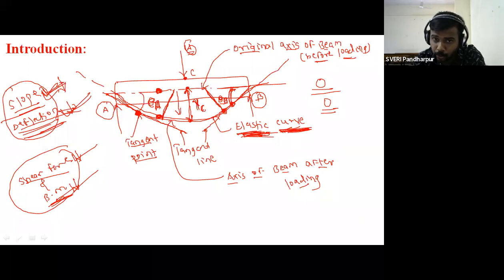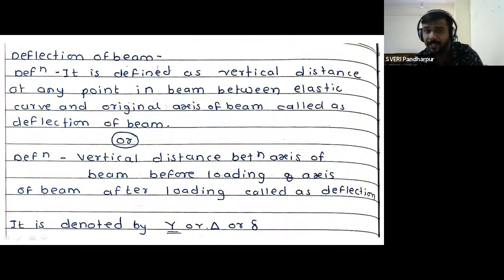Okay, so these 2 points should be joined by the vertical line only. तरच तुम्ही तो डिफ्लेक्शन पॅरामीटर मेजर करू शकता. जर हा पॉइंट इथं आहे आणि दुसरा जर पॉइंट तुम्ही इथं कन्सिडर केला आणि हे दोन्ही जर पॉइंट तुम्ही जॉईन केले तर it should be, it is an inclined line, but deflection should not be measured in the inclined form. It should be measured in vertical form only. आणि त्याचाच अर्थ म्हणजे काय, it is defined as the vertical distance at any points in the beam between elastic curve and original axis of the beam is called as a deflection of the beam.